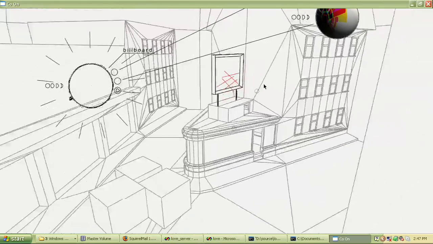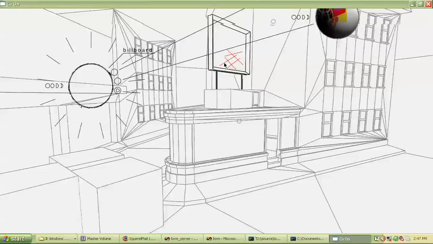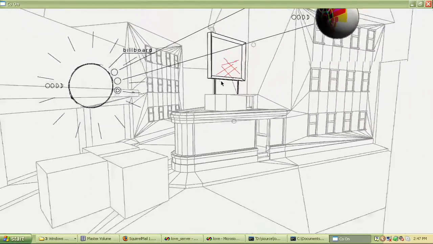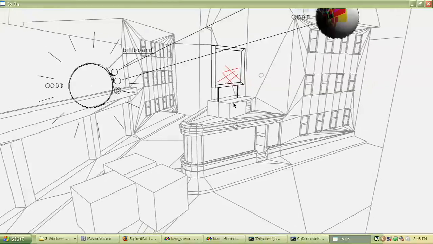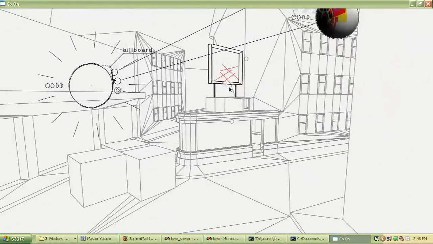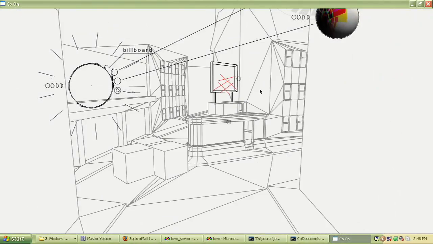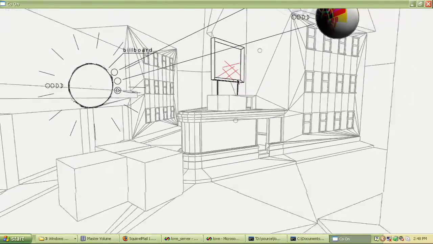So this is a great way for teams that are working on big games to communicate with each other, because they don't have to have a wiki or some sort of web pages or system like that. They can actually just be in the 3D environment where they work every day and just see what's going on and communicate through the 3D world.